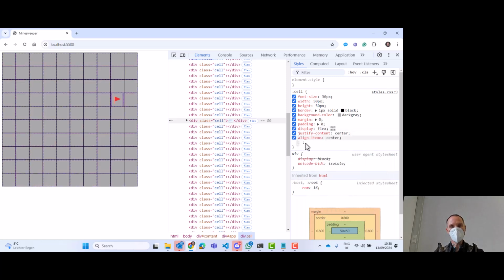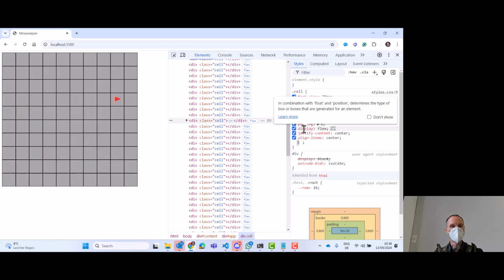With these three settings, I can really align the items. If I hover over it, Chrome will display that this thing is centered vertically. If I hover here, it shows me that it centers the element horizontally.